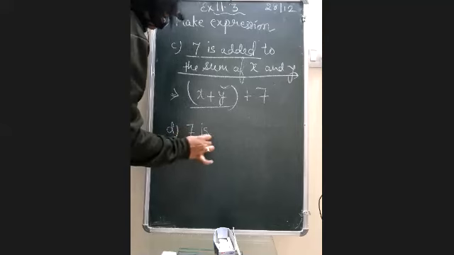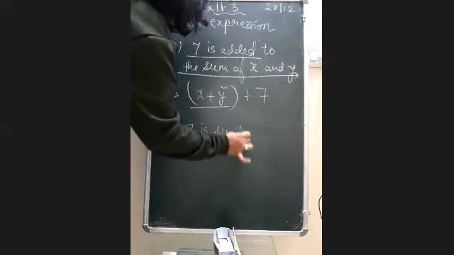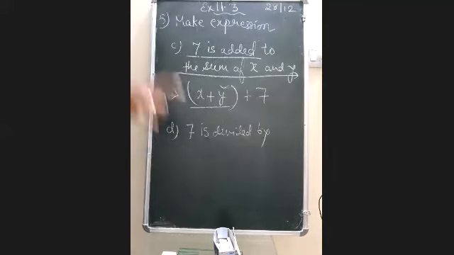ठीक है. So the question is 7 is divided by. Now by, देखो क्वेश्चन is going to be in a different direction. 7 is divided by, मतलब यहाँ पर ये इस पे डिपेंड होने वाला है बाद में. 7 is divided by twice of z. 7 is divided by twice of z. ये क्वेश्चन ने एकदम पलट दिया, मतलब like it's just a different one.